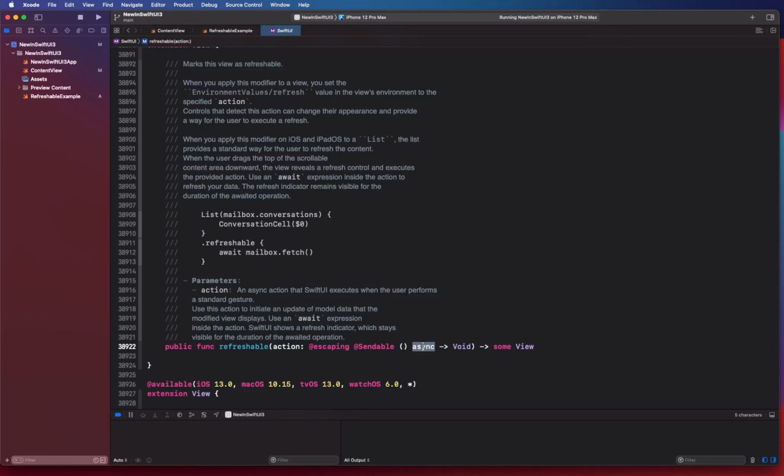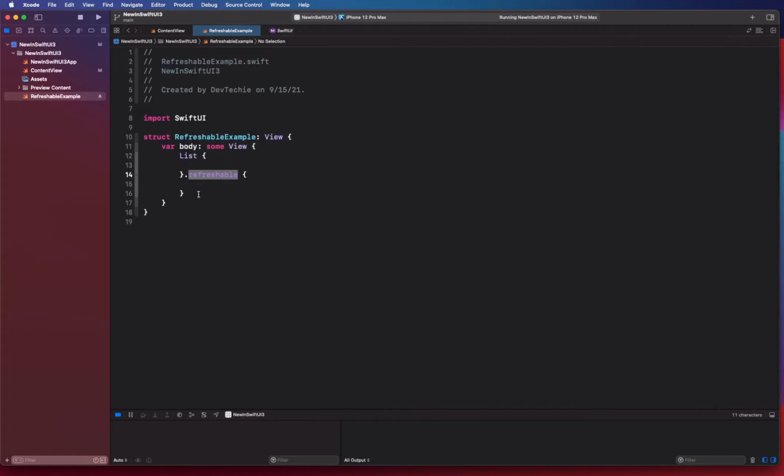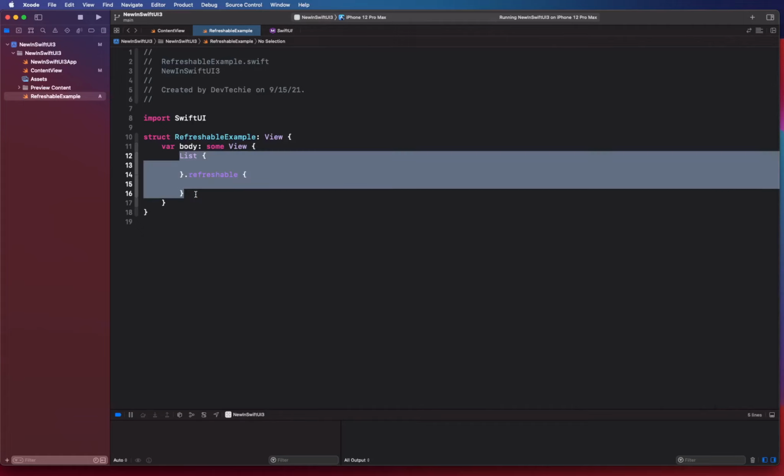So no more hopping around with closures and stuff, but more on that later. So this is the signature that you have for Refreshable, and what this does is it's going to let you refresh your list with newly updated content. So once again, it's applied on the list as we can see here.